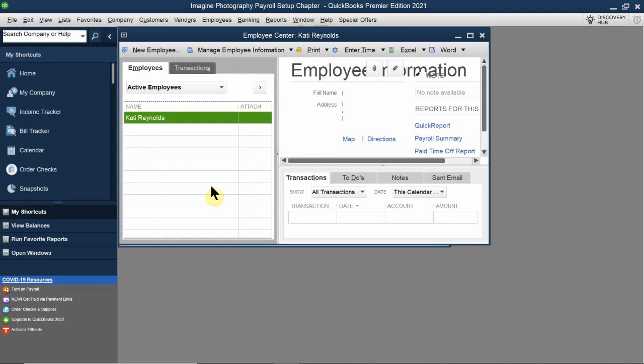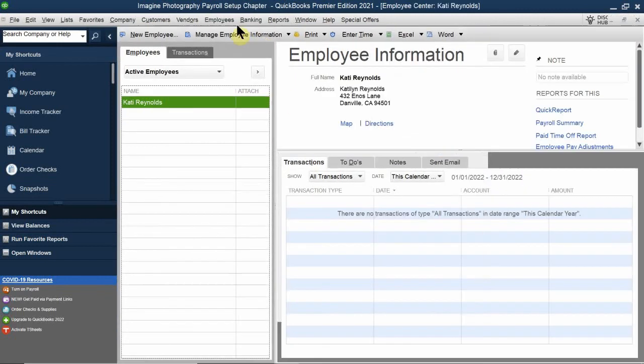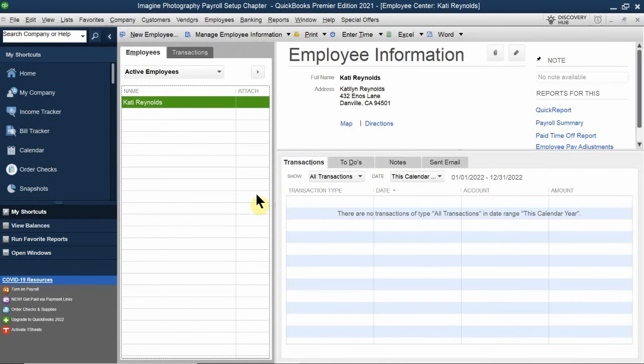And then let's talk about payroll services. Okay. Now, as I mentioned on Tuesday, since we set up the payroll items and we linked them to the payroll accounts, there are two ways that you can enter in payroll, and we're going to talk more in depth about this in chapter 11, right? Number one is going to be the different payroll services, or number two is you're going to do a manual payroll system.